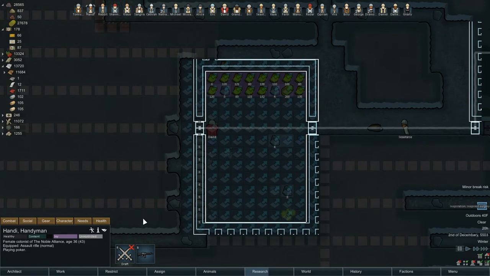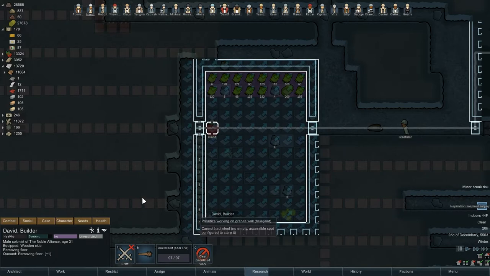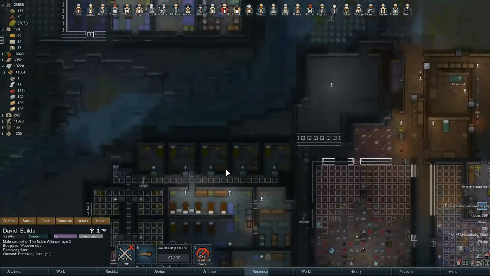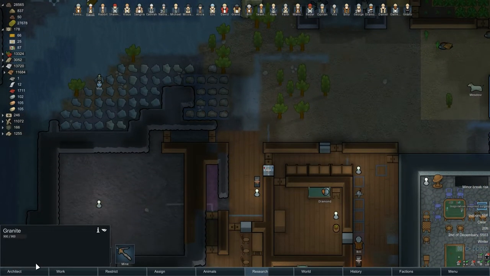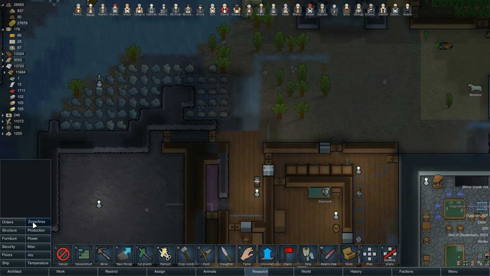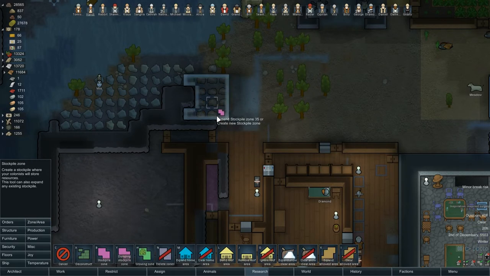Handy is playing poker, and doesn't really need it. Let's just stop her. David, I need you to... I got nowhere to put steel. That is so annoying. I always have to do it the hard way. Okay, let's grab architect, zone, stockpile, this stockpile. Give me 4 new ones.